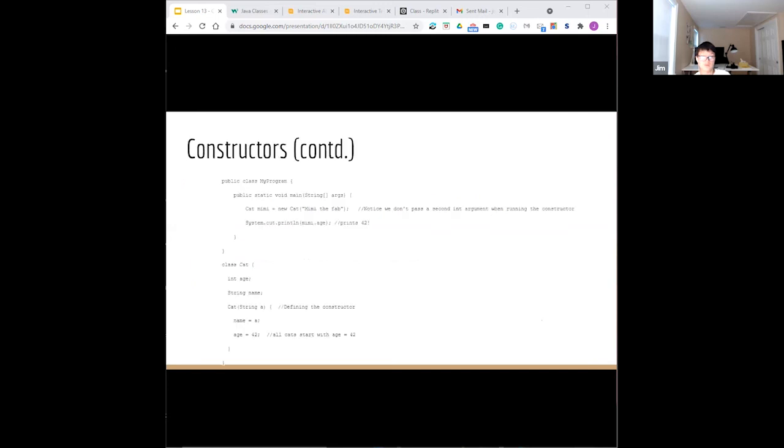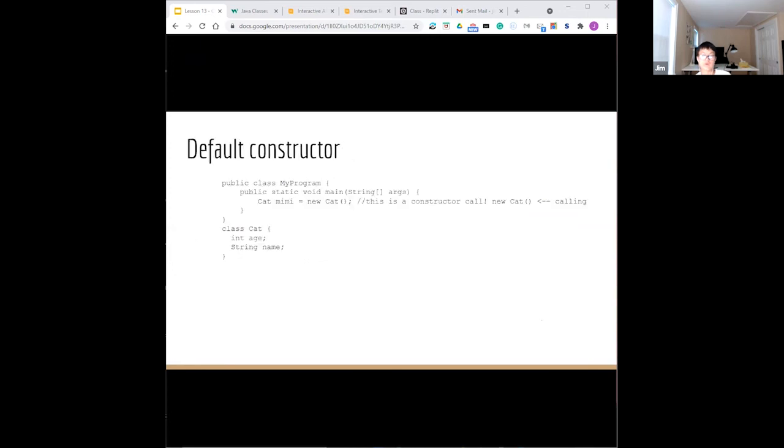Now, you see another constructor. This time instead of taking 2 parameters, we're taking 1, and the other field, the field age, is set to a fixed value, 42.